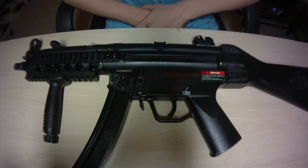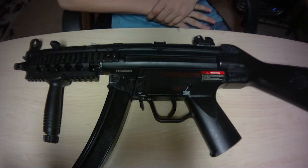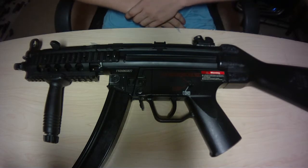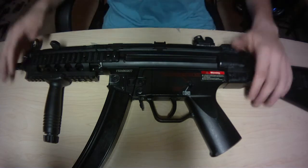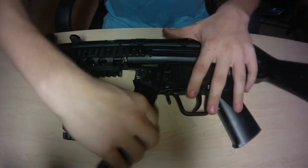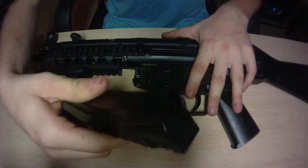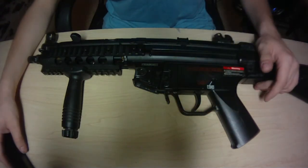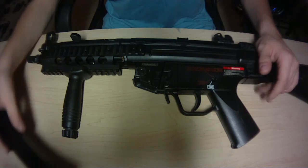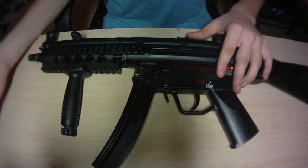Let's start off with the cons of the gun first, because there's a few, but they're not drastic cons that make the gun not viable. I don't personally like JGs very well — most of them are lemons, but sometimes you get a really good one. This one's kind of a cross between the two. The first con is the magazine well — it's very loose. It's moving everywhere and you can pull the mag right out. It's supposedly locked into place, but I've tried to figure out how to make it work better and found nothing. You could take some tape, wrap it around where it catches — that might help.